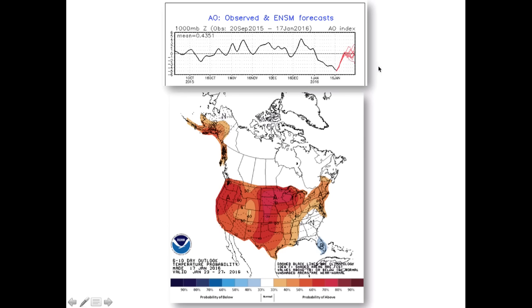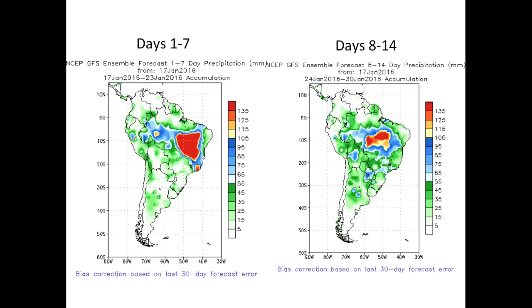Let's check in on Brazil as we finish this video. We have been talking about the dryness in northern parts of Mato Grosso and how rains have picked up there in the last 15 days. The issue now is that additional rain, like that which is forecast over the next two weeks, could hamper efforts as harvest begins. The places getting rain on these two maps were quite dry for most of the growing season. This will also have an impact on the Safrinha corn.